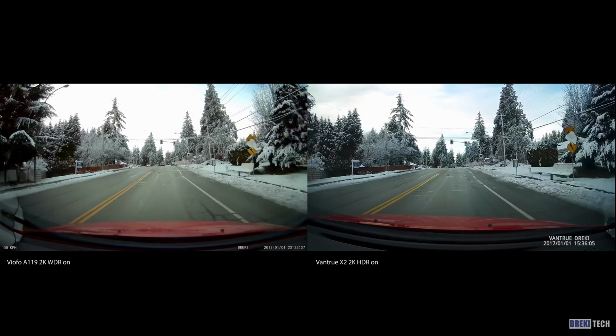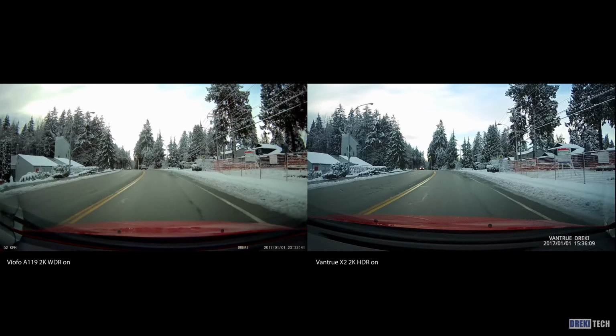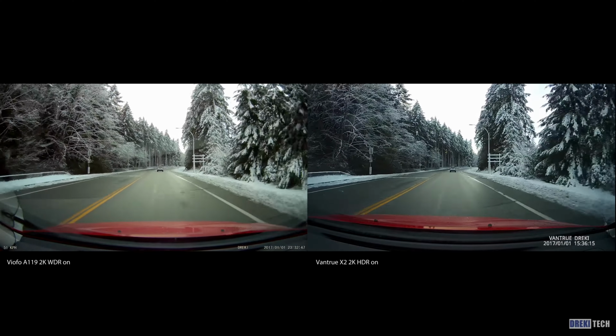I wouldn't bother with either of these cameras if you plan to film in 1080p 60. The Viofo A119S is superior in every way for 1080p video. These cameras are for the extra resolution and not the frame rate.